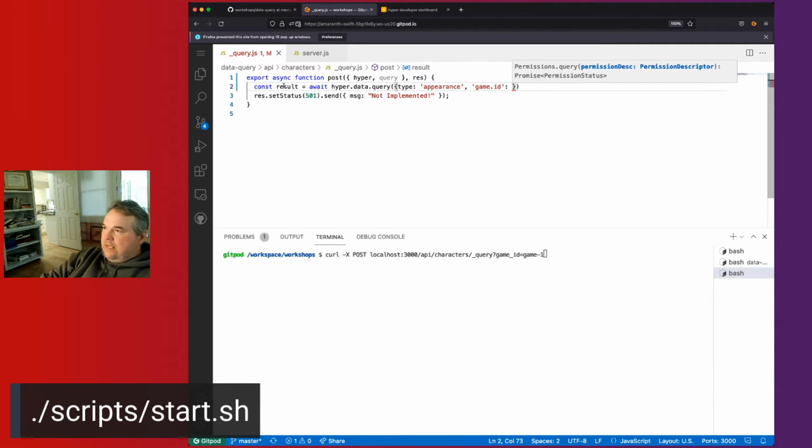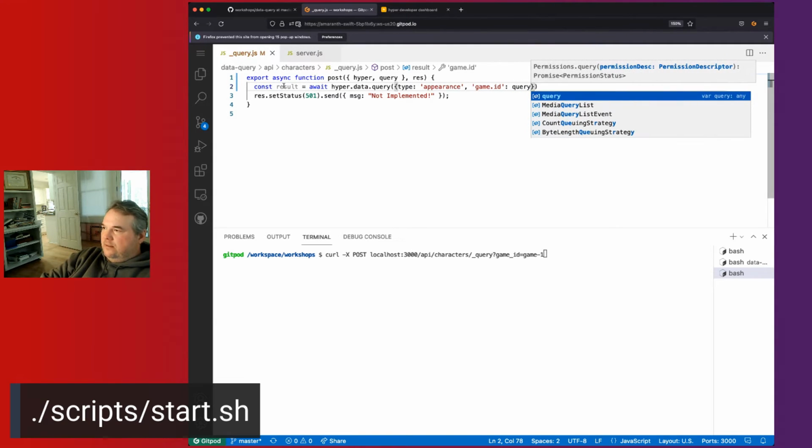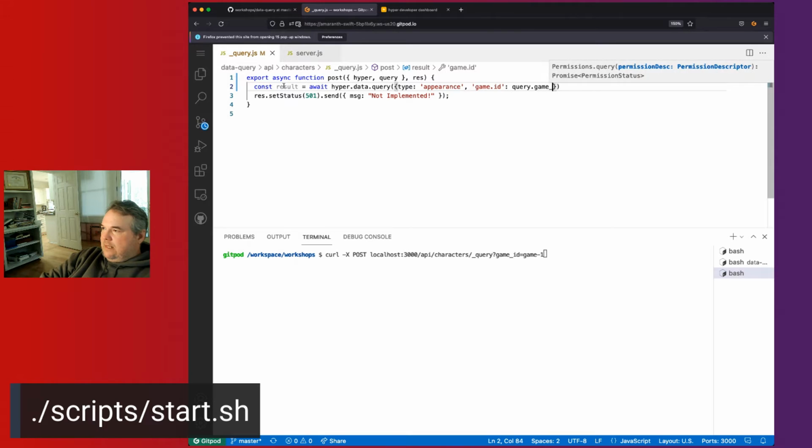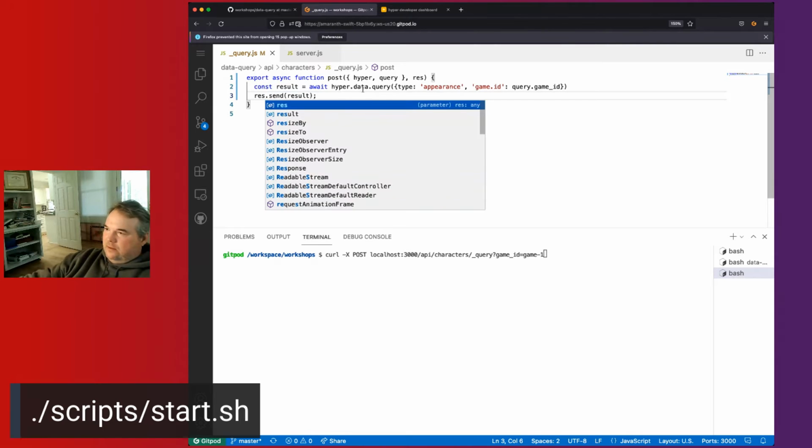So game.id will be equal to query dot game ID, like that. And I think that should work. We'll spit out the result, and it's no longer a 501. Okay.